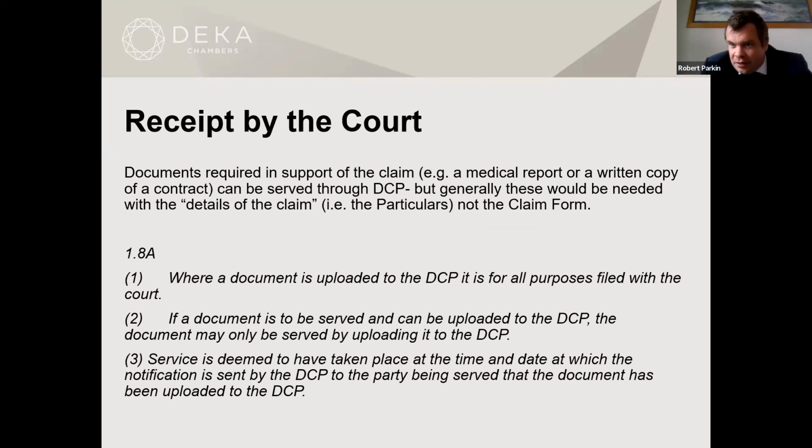Documents received by the court. We'll deal with this now because it's dealt with first within the rules here. Where a document is required in support of the claim, for example, a medical report in a personal injury claim or a written copy of the contract in a breach of contract claim, those can be served with DCP. These generally need to go with the details of claim, which is the DCP term for the particulars of claim rather than the claim form. But it can be done at any time from the date it's submitted through DCP, which is tantamount to service of the claim form, filing of the claim form.